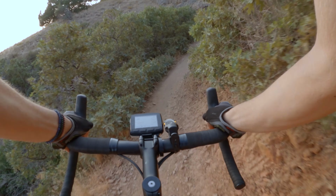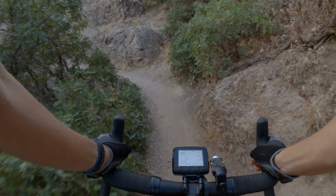And the bike was freaking awesome. The bike had no issues. I didn't get a flat. I didn't have any mechanical problems. I was thoroughly impressed. I'm not gonna lie, I was a little worried at first, because if you've ever been to North Salt Lake, you realize that our gravel is single track mountain bike trails, and that's really about it. We've got fire roads, but those consist of ski slopes.